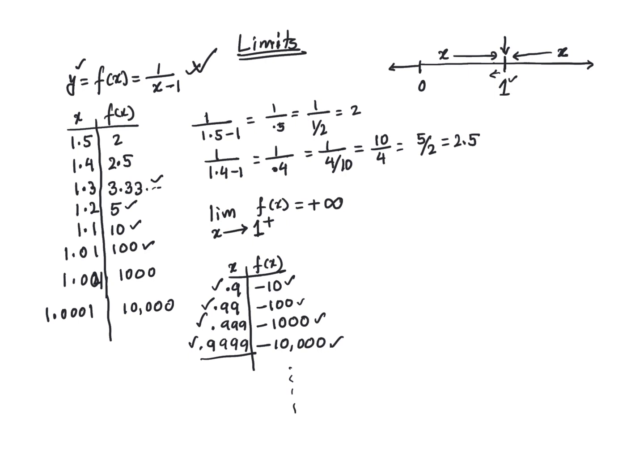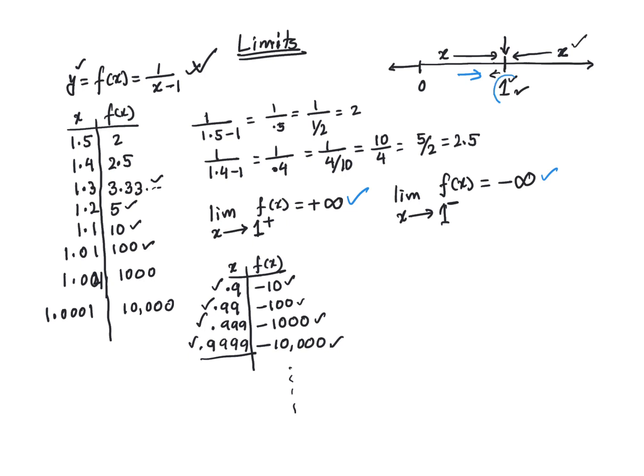It's getting smaller and smaller. So what happens if you approach the point 1 from the left-hand side, the limit as x approaches 1 from the negative side? I put a negative on top of 1. f of x is actually going towards negative infinity. So as you can see, if you approach from the right side, the function approaches positive infinity. If you approach from the left-hand side, the function approaches negative infinity.